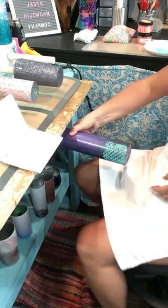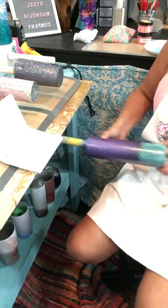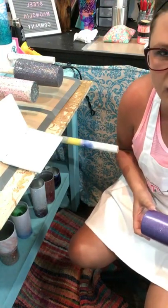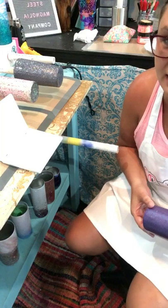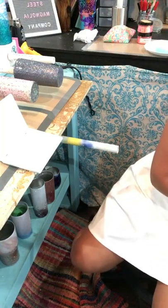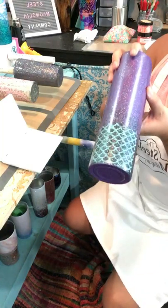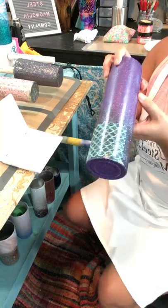Here's where I'm going to take it off. What if you heat the embossing powder? How do you take off the, you don't take off the embossing. So that's why you have to make sure it's the way you want it before you start. So there are my mermaid scales.